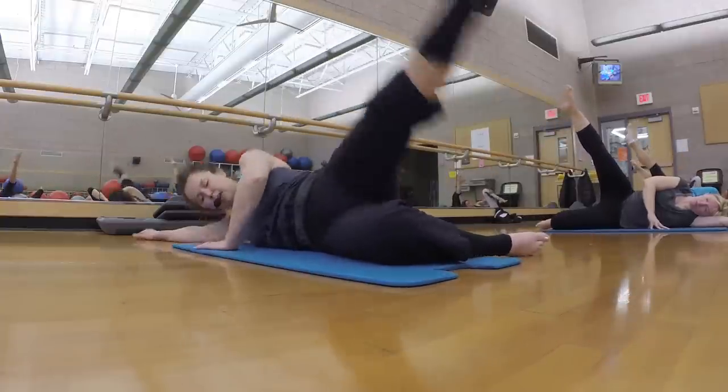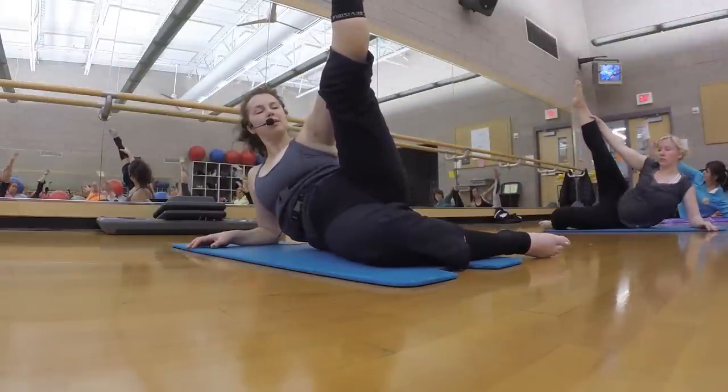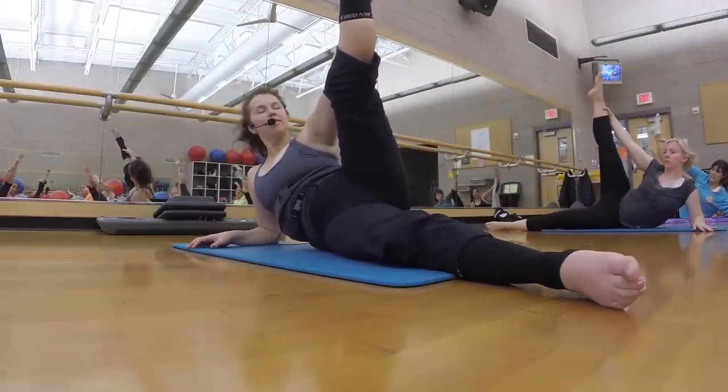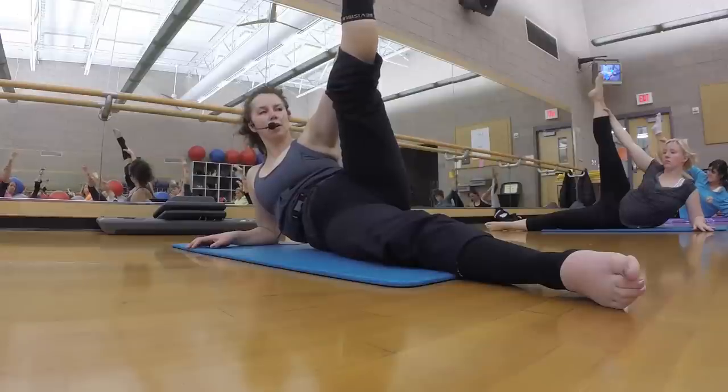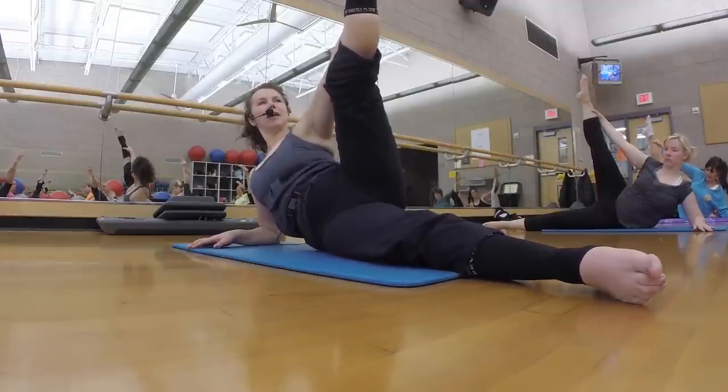Come up onto your elbow. Take your top leg in your hand. Extend your bottom leg out. Think of the area where your love handles are. Lift up out of them. Yes, nice. Bottom leg to top leg.